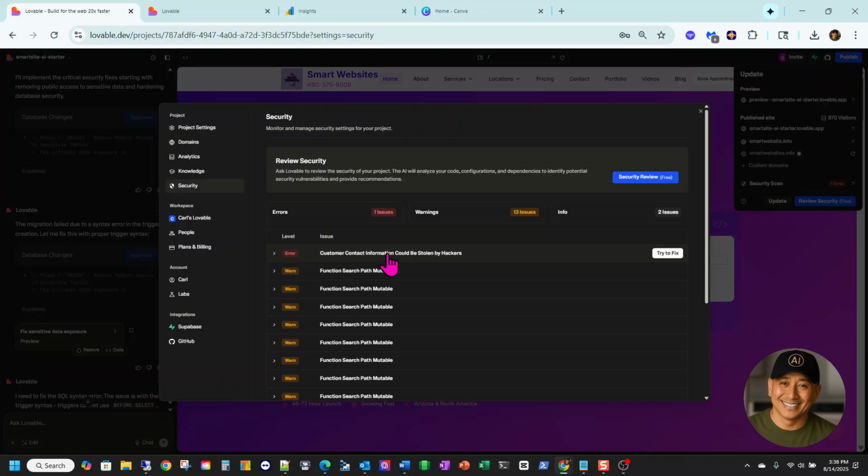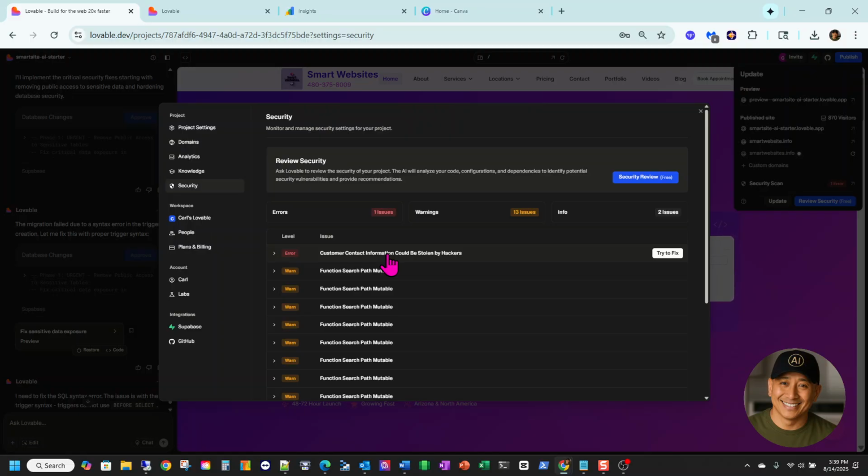Right off the bat, Lovable needs to get the security stuff working too. Or maybe if you're a developer, because I'm not a coder, I'm not a website developer, I'm an HTML guy back in the day, like I was saying. So I think what needs to be done is right from the beginning, while you're building the site, you make sure to tell Lovable to account for security vulnerabilities. But I tried that, and it's still missing stuff, right? So it's good that Lovable put this scanning tool in before you publish.